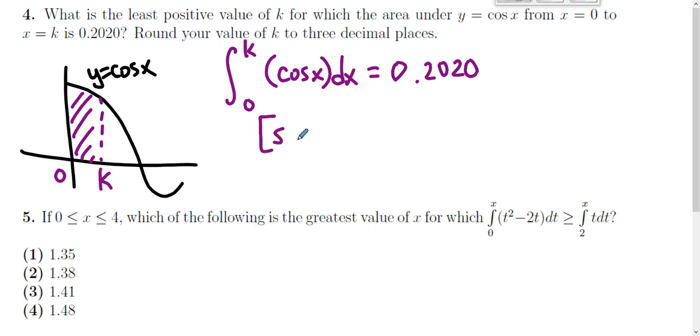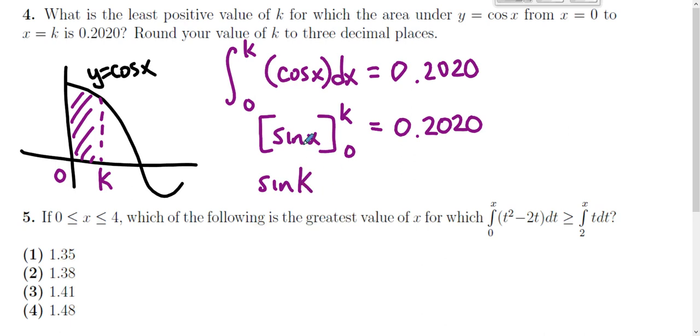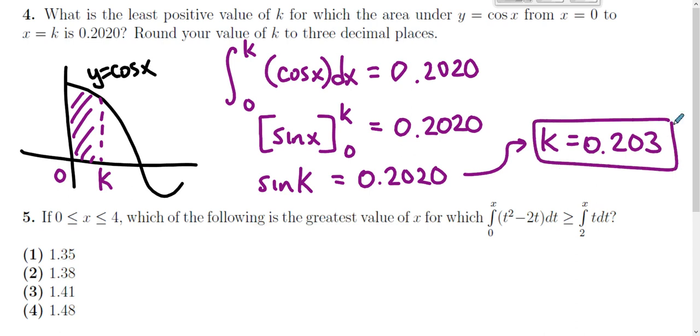Well, we would take some antiderivative of the cosine function, some function whose derivative was the cosine function. Substitute, and subtract. Oh, the question author was nice to you. And then you remember when you were in high school and you did 1,000 worksheets that asked you to solve things like this? Well, that was for this day. Your calculator does this for you, and you round to 3 decimal places.